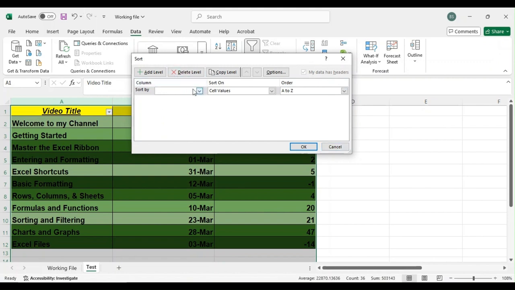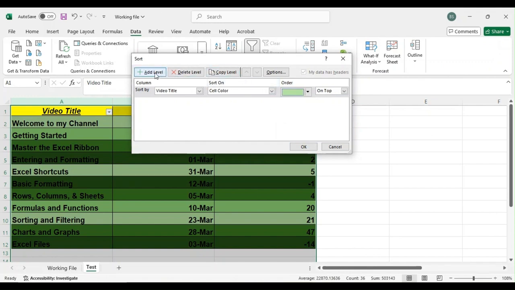And we are going to say Sort by Video Title, Cell Color, and the color changes.